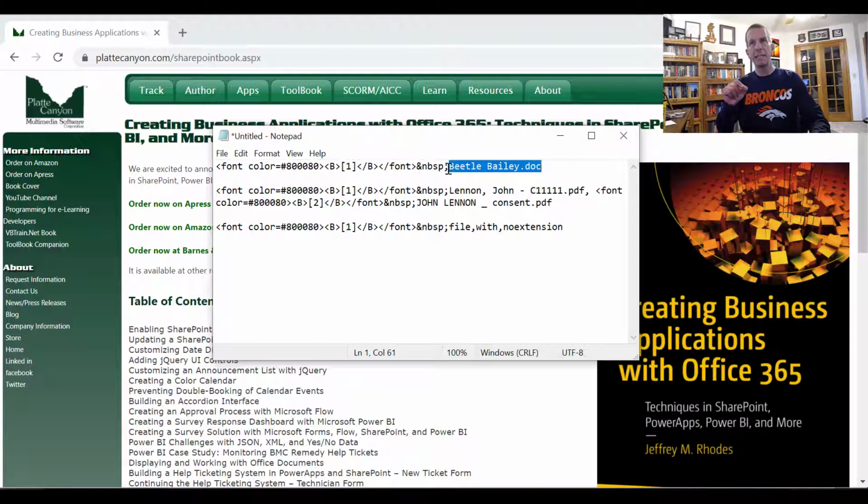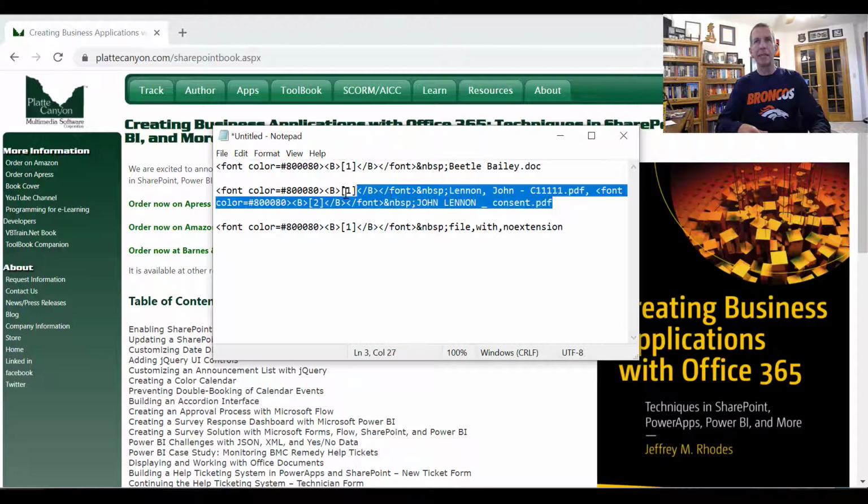My first thought was to just use Excel to do it. There's no split function, but you can use the SEARCH and LEN functions and the LEFT, RIGHT and MID functions, and that's fairly straightforward. And then here's one that's got multiple files.